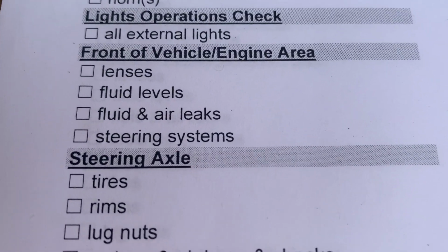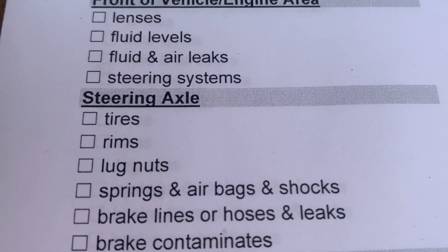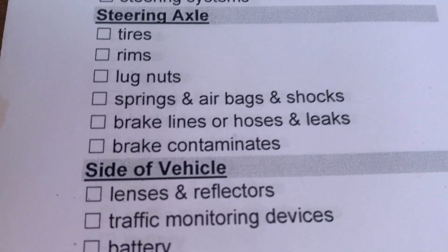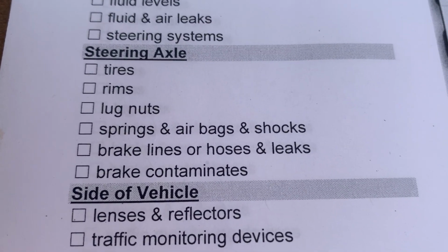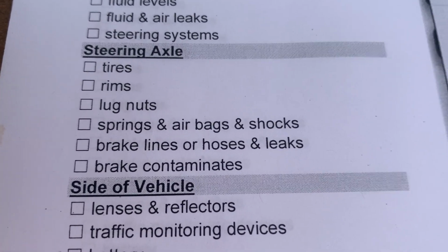Check my fluid levels. I did okay there. Fluid and air leaks, I feel confident. Steering system, I feel confident. Tires, I feel confident. Rims, lug nuts, springs and airbags and shocks on the side. Since there's none on the steering axle, I did go in the back and inspected the airbags on the drive just to be safe.